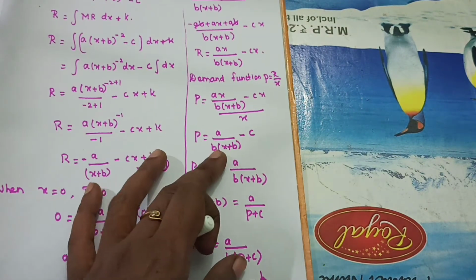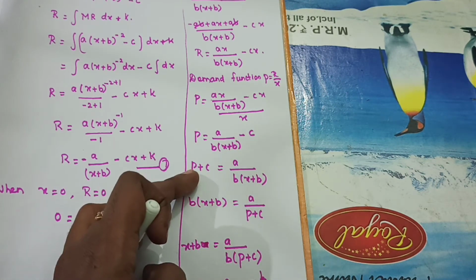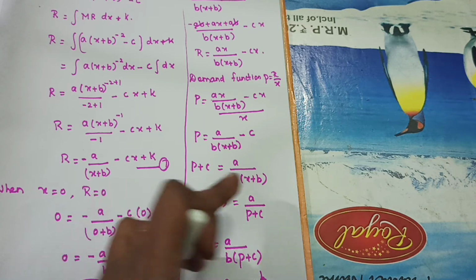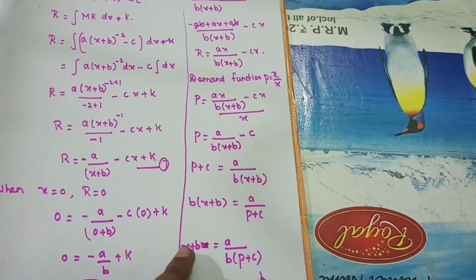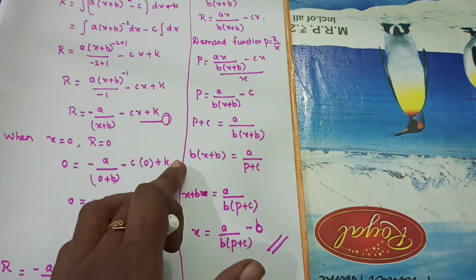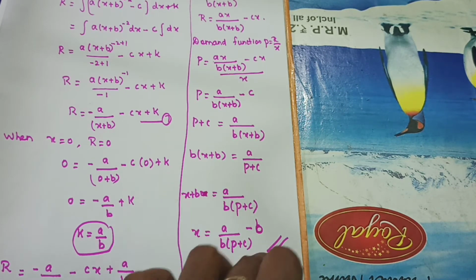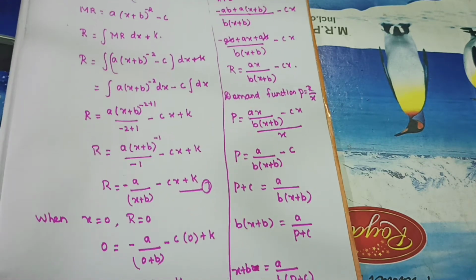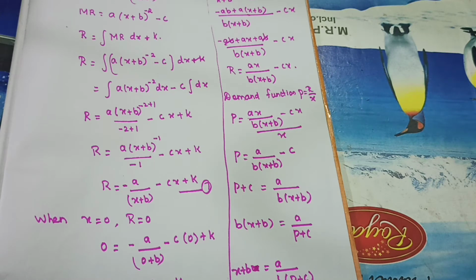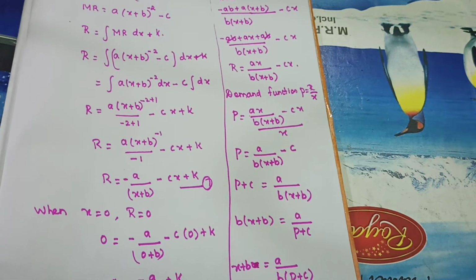So here you need to be very careful. You need the value of x, is it right? So bring this c to here. Afterwards what will you do? This one to here, this one to here. Why? Because you need the x value. So afterwards x plus b, you keep it here. Bring this b to the denominator. So a by b into p plus c. Next step, you can bring this to here. This is the proof. Understand students? I hope you got it. This is a very important problem. Learn it. Understand? Okay. Shall we move to the next one?